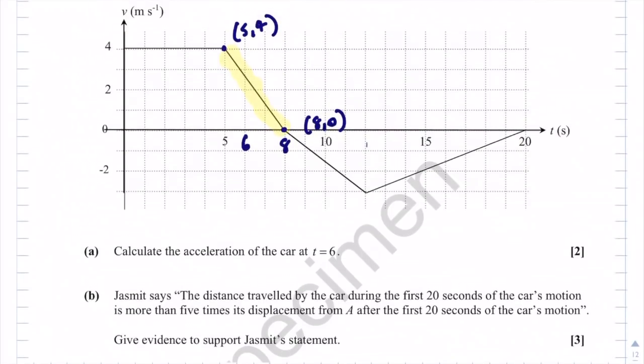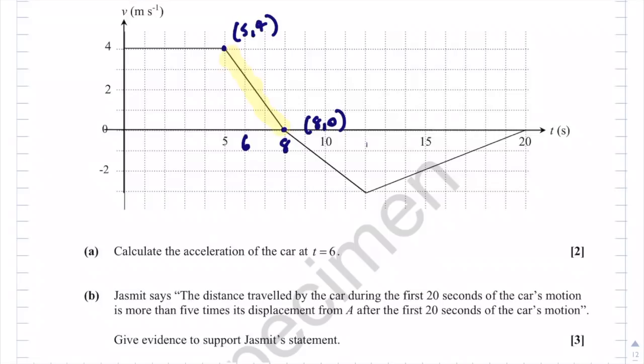So with a velocity time graph, the distance is the area under the graph. The difference between distance and displacement is that distance is a scalar quantity, which means it only has a magnitude. Displacement is a vector quantity, which means it has both magnitude and direction. So with regards to displacement, when the graph gets below v equals 0, when the velocity becomes negative, the car is changing direction. So the displacement is going to be negative under the t-axis.